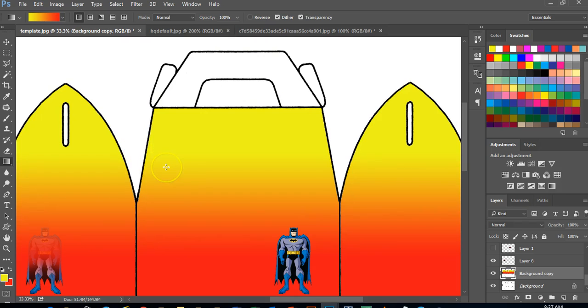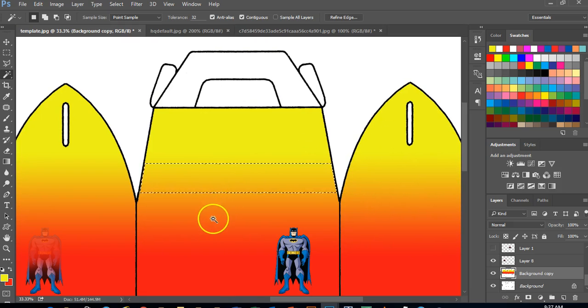Well, when I go to select the template image with the magic wand, look what happens. It's not selecting everything. I've messed it up. What I should have done is created a new layer first and then added the fills to that layer. That way, if I didn't want it anymore, all I have to do is delete the layer, and I don't have to go back in and redo this. So I did this kind of on purpose to show you why you should always create a new layer when you're doing this, okay?